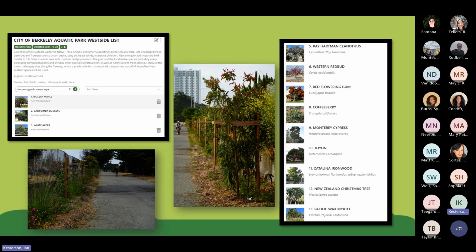So I wanted to promote the batch of native trees that we're going to plant in there while also demonstrating the need for some of our supporting cast. So here in this highlight, we have a red flowering eucalyptus as one of the supporting cast, along with 1,000 other California shrubs, plants, and big awesome trees. This helped us get public support before we dug the first hole, so that we were ensured that everyone was happy and we had a well-supported plan.